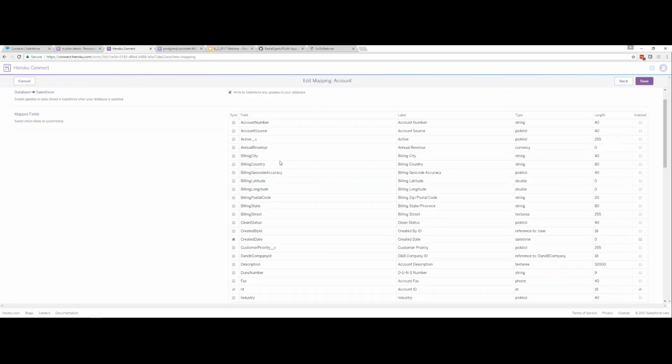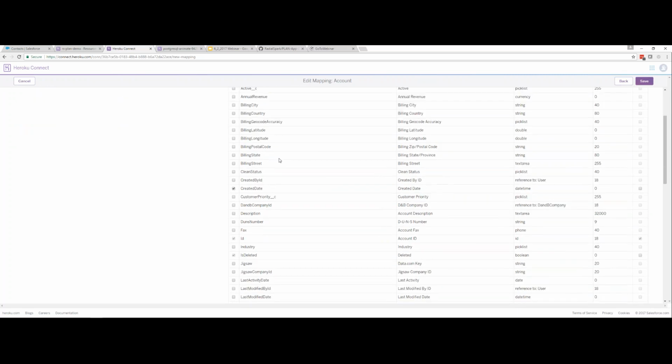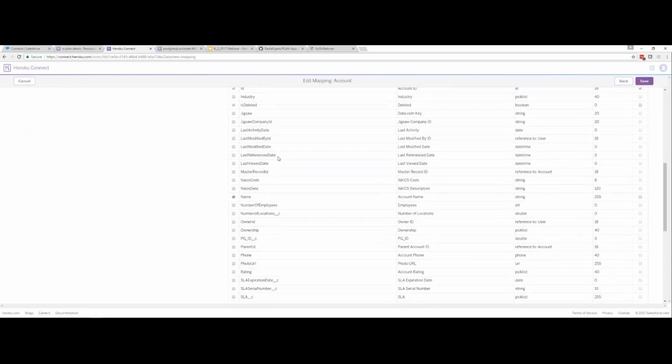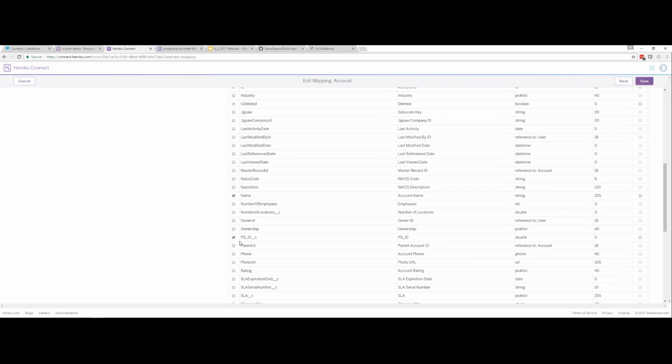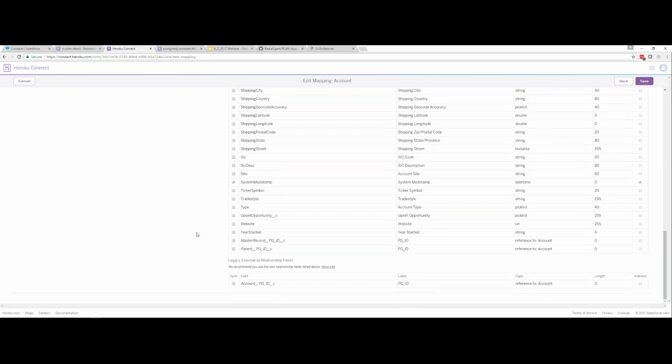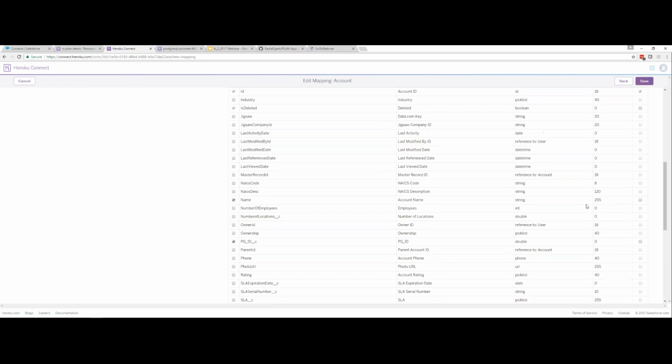We're just going to stick with most of the defaults here. I think we just need to add this guy, which is just an external ID that we use for this application. And that should be it. So we'll hit save. And you'll see it's automatically altering our Postgres database. It's syncing everything over, and now you can see that we have the account synced up.